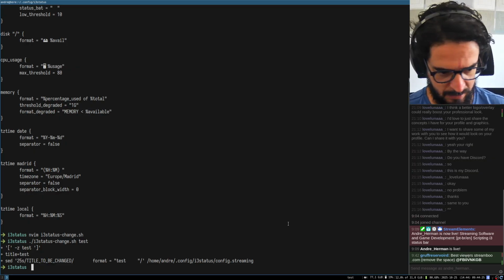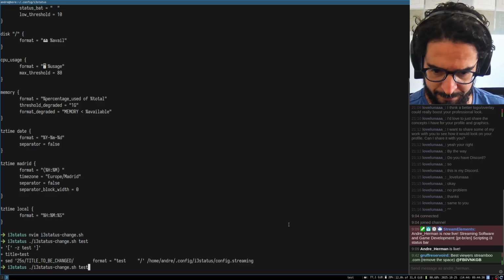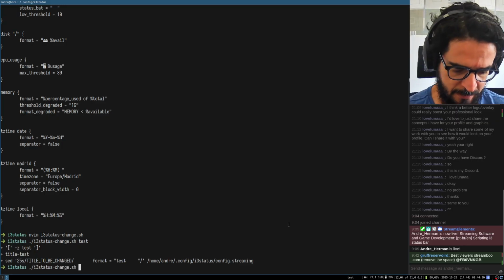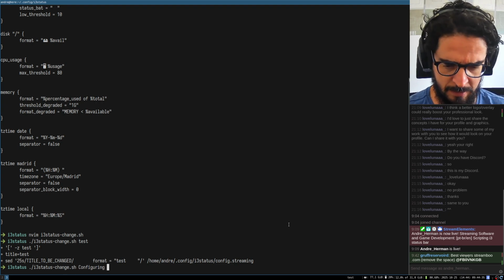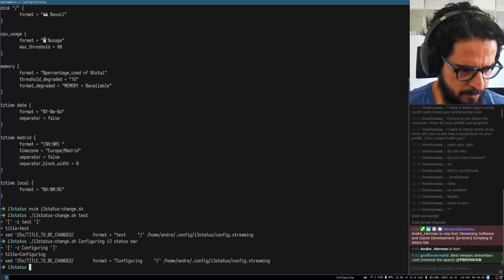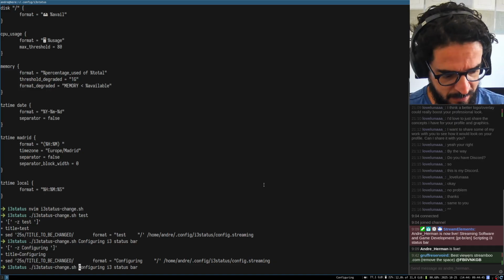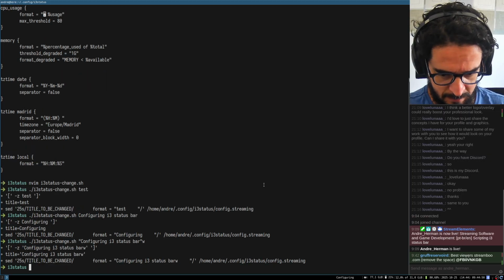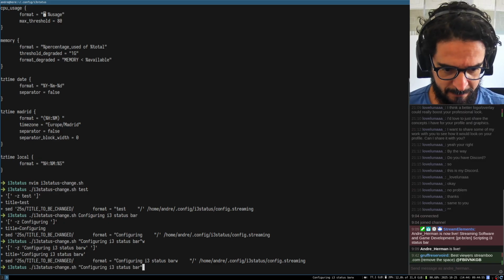So now we can do, let's put here configuring i3 status bar, and we reload it. Yeah, of course, because it has a space, it has to be like this, and we just need to reload it. That's terrific.